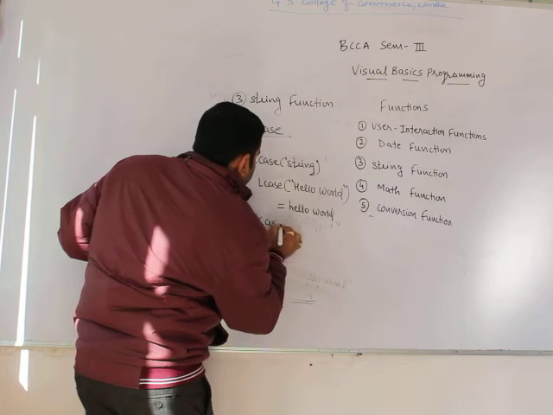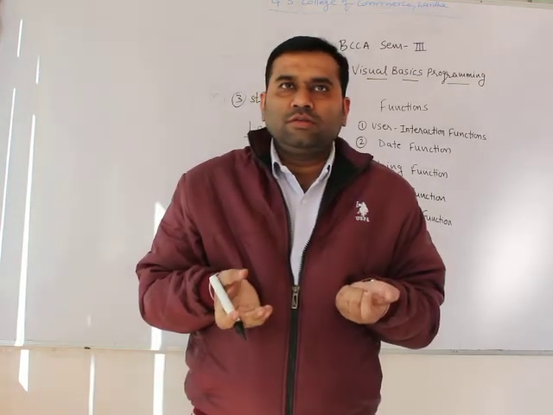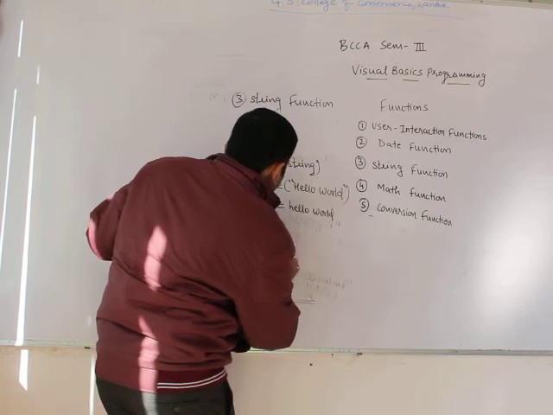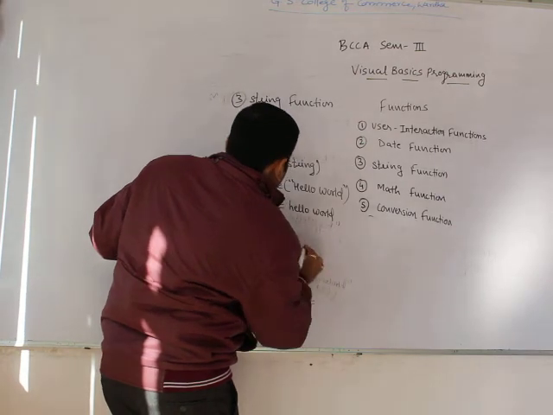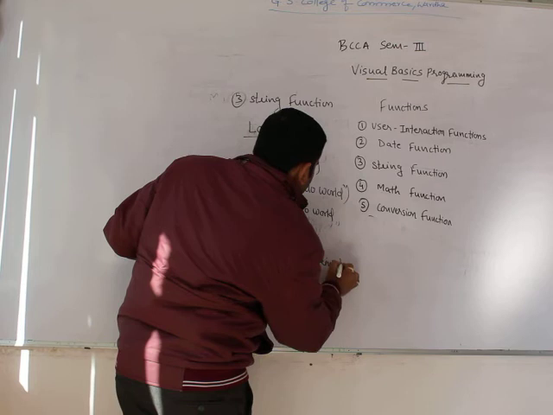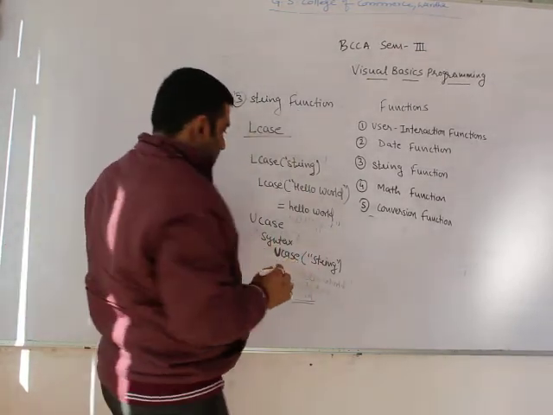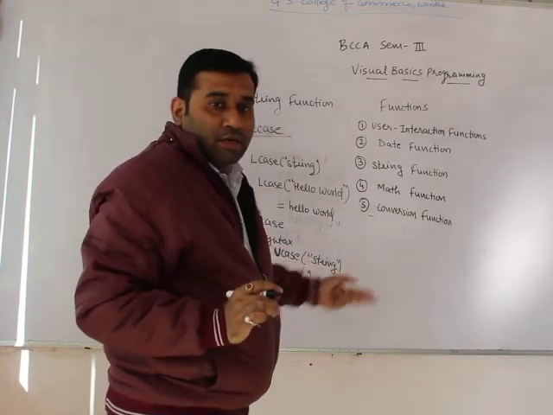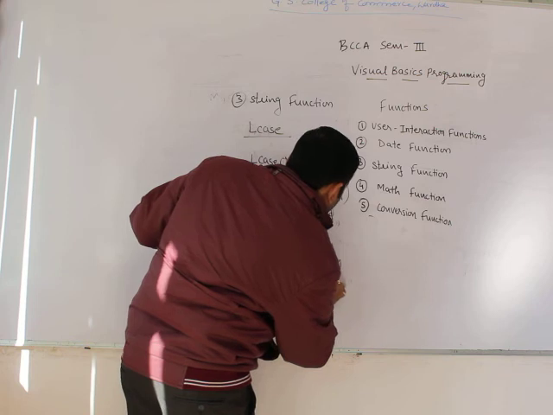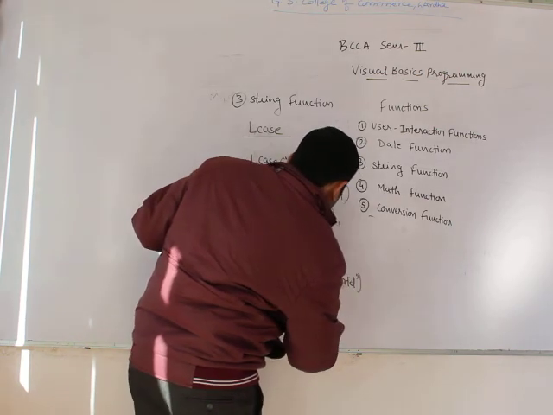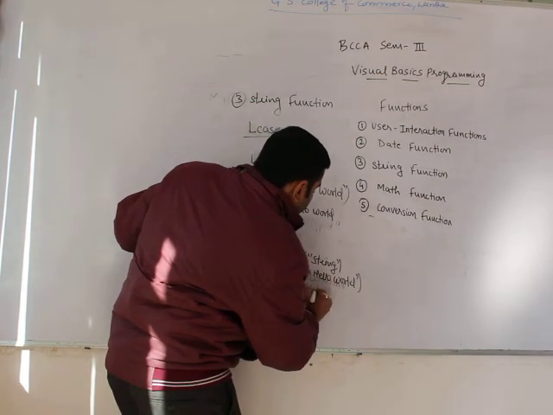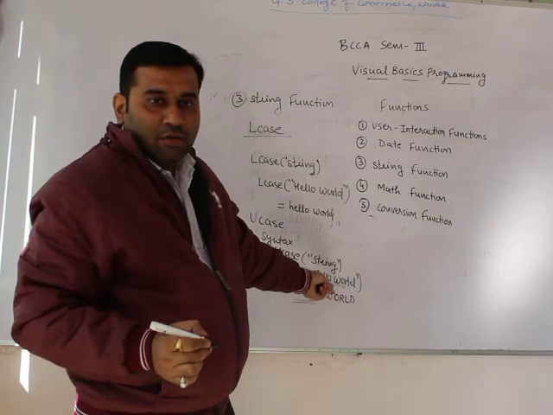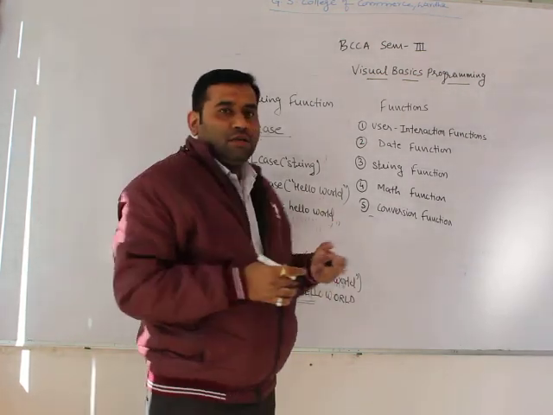Then uppercase means UCase. Similarly, this function is used to return the string converted into uppercase, and the syntax is UCase, meaning uppercase, and the string. They write the characters hello world, and then it is converted into uppercase. Uppercase means all the characters in capitals. Hello world, and this function is used for converting the string into uppercase.